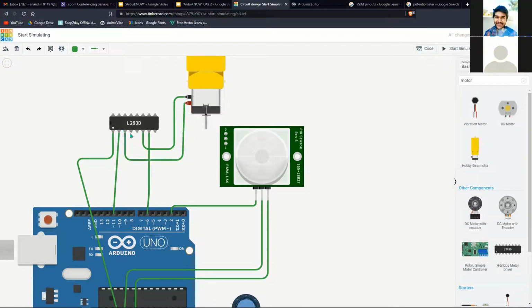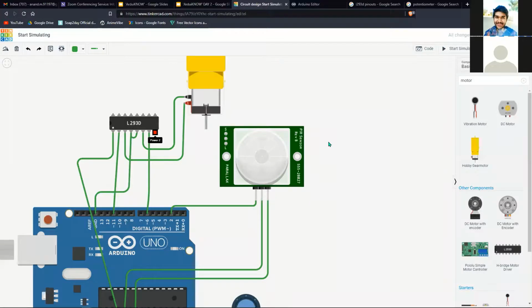So there are 2 grounds. What I will do is I will just short both of them, and I will take a common wire from one of the pins. There's one ground near pin number 13, so I will connect it to the ground. So halfway done. There's one more, the power 2.